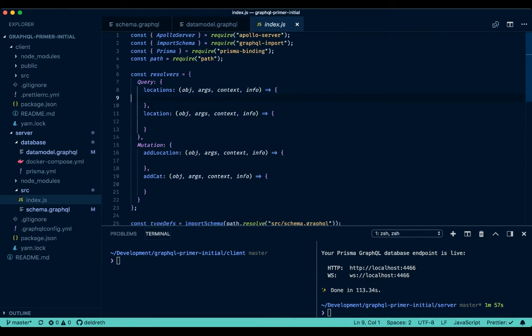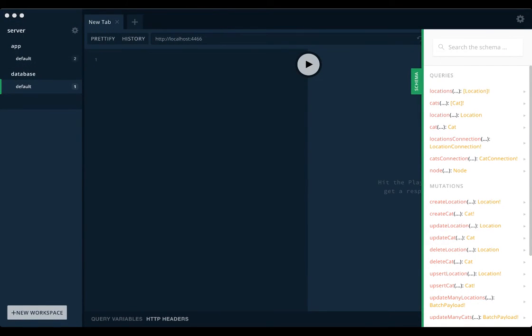So if I go ahead, I can actually switch back over to GraphQL Playground, and we can get a little bit more information about what our service actually looks like. So this is the Prisma service, and this is the actual schema that's been created by Prisma from the deploy that we made of our data model. If we look at the queries that have been created, we can actually get a lot of information out of this, and we're going to be using them later. And we actually use this to pull data from MySQL through Prisma as we define our queries for our resolvers.